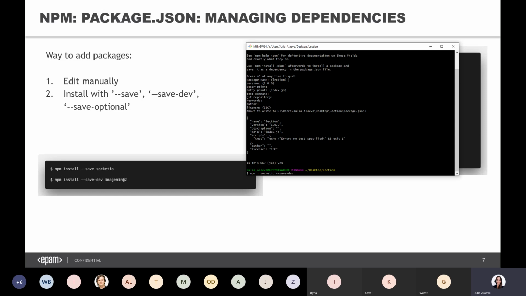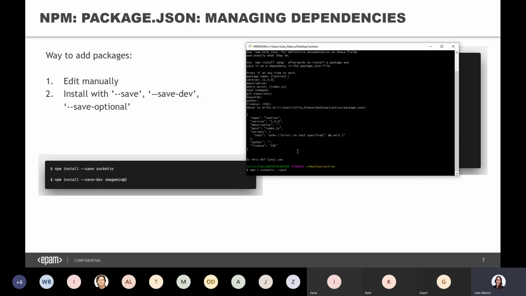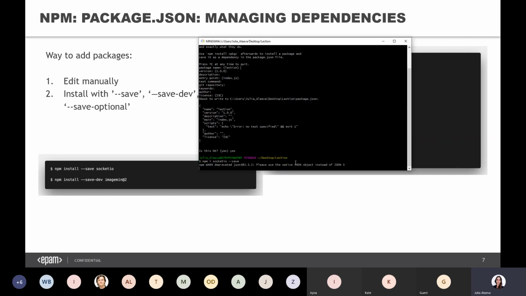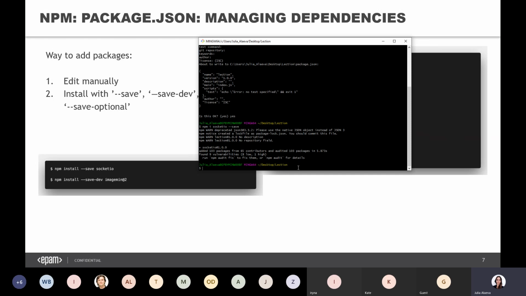That's why in this case we should use --save-dev. As for optional, it can be used or not. It isn't very common, or very meaningful for your case. I press enter, and now it tries to install.